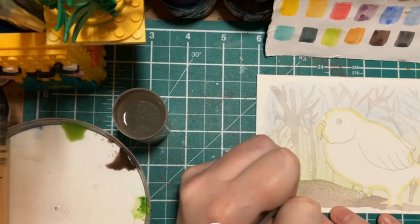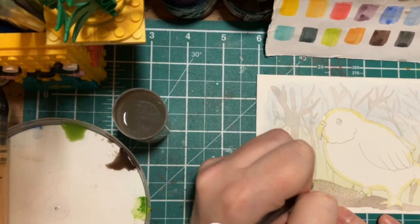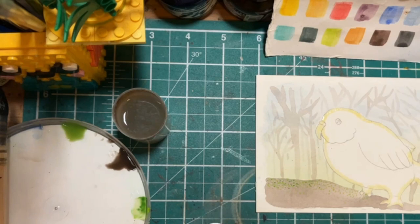Let's see. Can I just fill this up? I think I made it accidentally a little bit too dark, but oh well. Just gonna go with it, because I've already started, and I can't control Z, so I kind of need to just deal, and just keep on keeping on, basically.